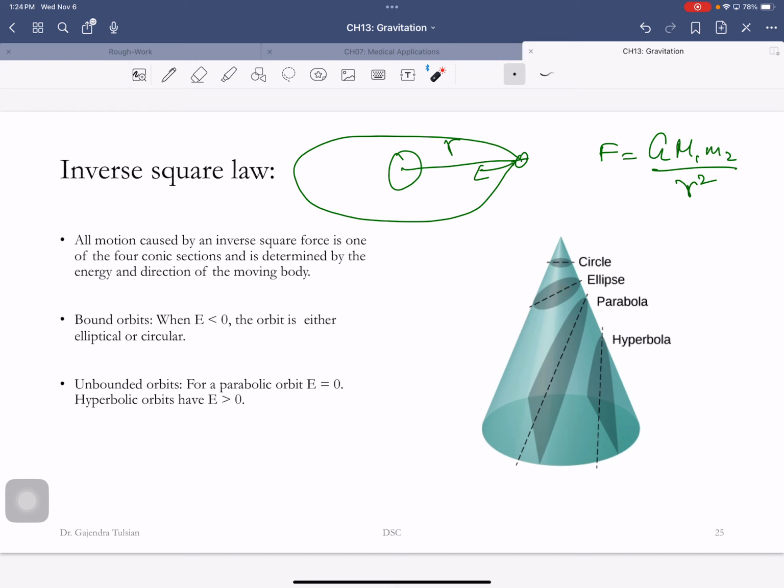Here's a parabolic orbit. These two orbits are unbound, so you come from infinity and go to infinity. So this is a parabolic orbit, this is a hyperbolic orbit. The difference is the total energy of this object: less than zero, equal to zero, or greater than zero. Kepler gave us three laws for planetary orbits, which are bound orbits. And we'll talk about that.